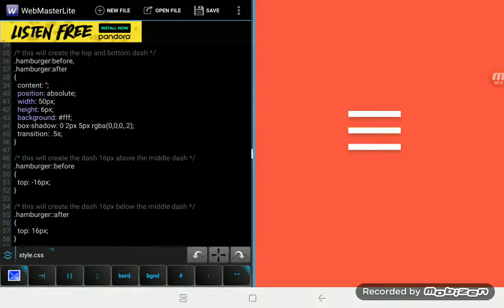All this is doing is painting an additional dash each, to create this hamburger menu. It's going to build this top one, and it's also going to build this bottom one right here. That's all that this CSS code is doing.